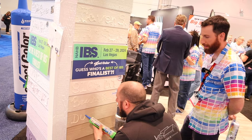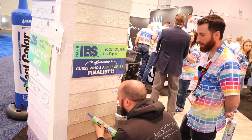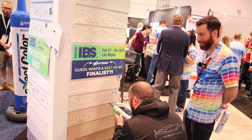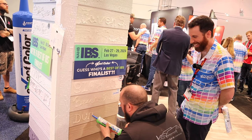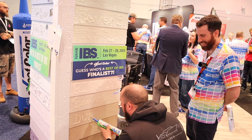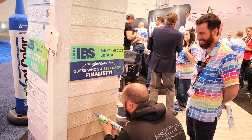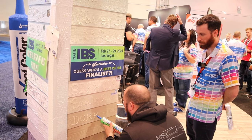I'm usually known for my steady hand, but this makes it hard — it's a different angle than you're usually doing. Usually you're just going along the seam. I did all the corners on this and it looks really good. Now the trick is remembering how to spell my last name while I'm doing this. I really like these caulk guns — these are the Cox caulk guns, aren't they?